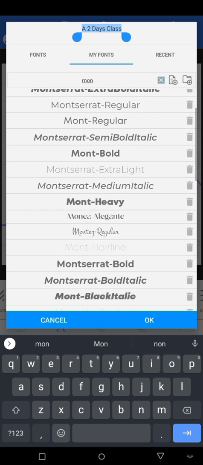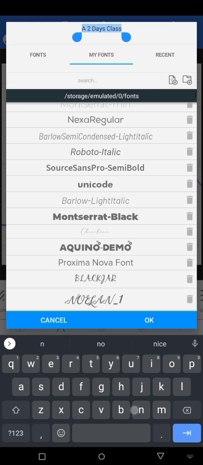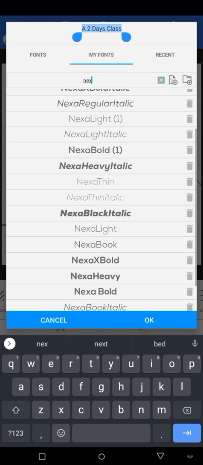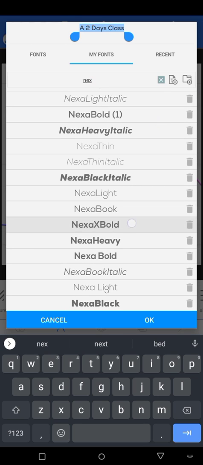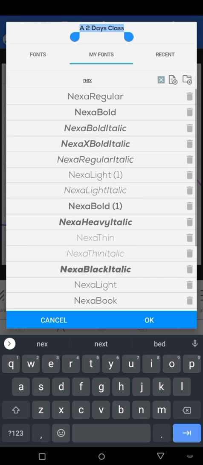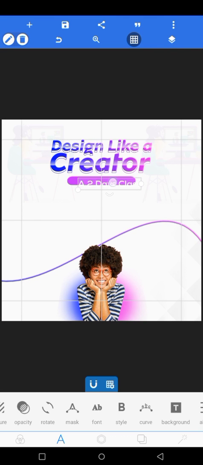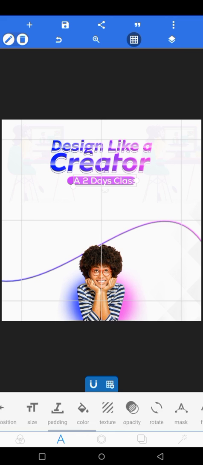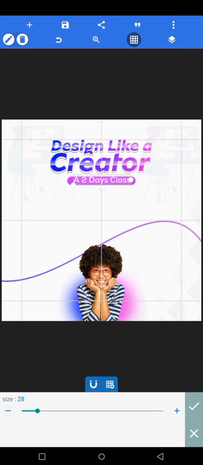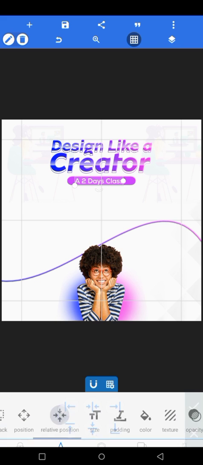No, I don't think it's Montserrat I use. Let me use Nexa. Okay. So reduce the size. So let's just reduce this.